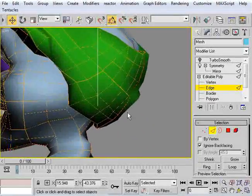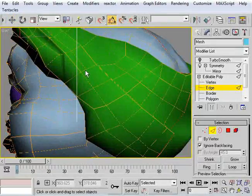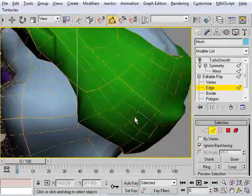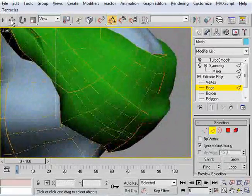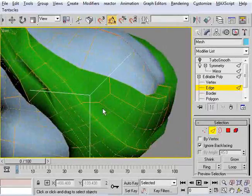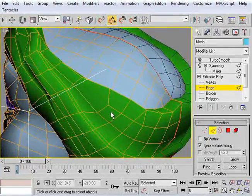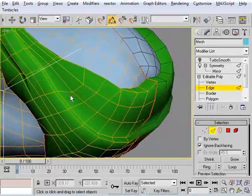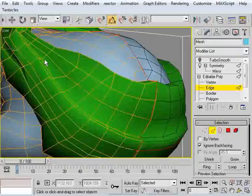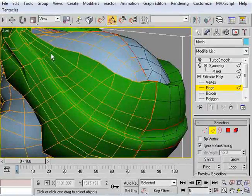Okay, so I know I want to have more of these folds along the back side, so do the same thing. Just go ahead and cut these on back around. Something like that. And since I'm looking at it, I'll go ahead and make some more cuts here. And these are going to be the main ones that are going to pull out, and these are going to be the edges that are going to hold the shape for us.